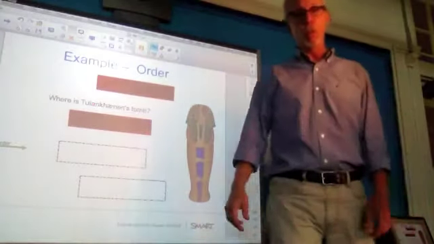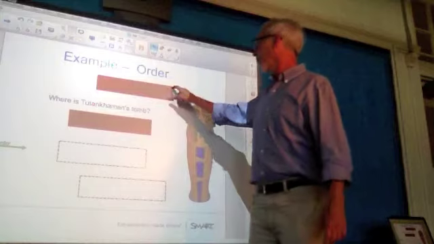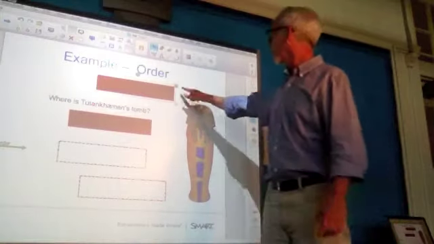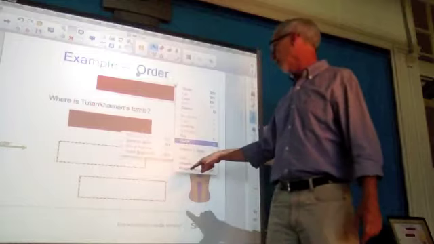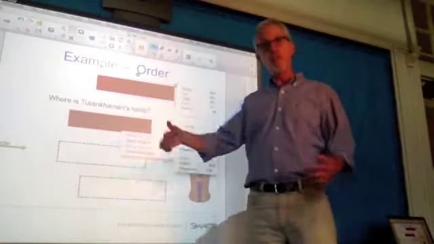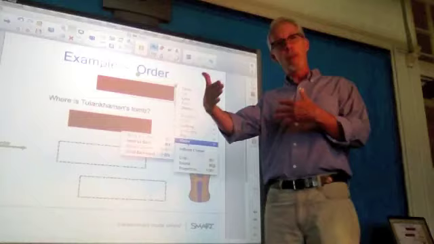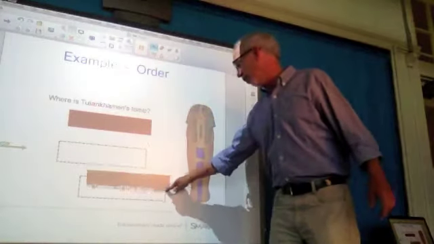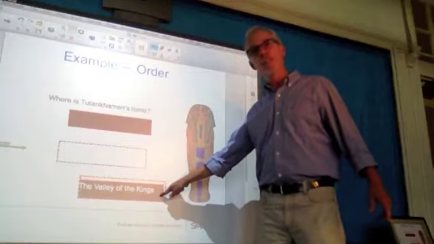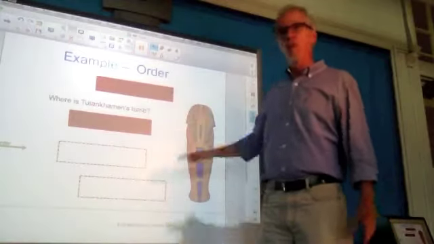This is where the order comes in. I'm going to go back to the object, I'm going to select it, drop-down menu. If I go about two-thirds of the way down to order, what I want to do is send this to the back so the type shows up in the front. So I'm going to send to back, and now when I move it down, it reveals the answer. So that's order and reveal.